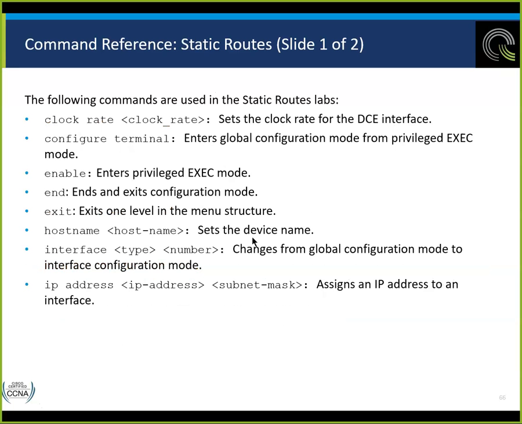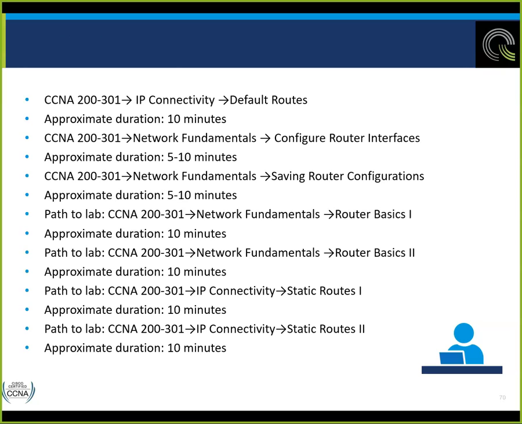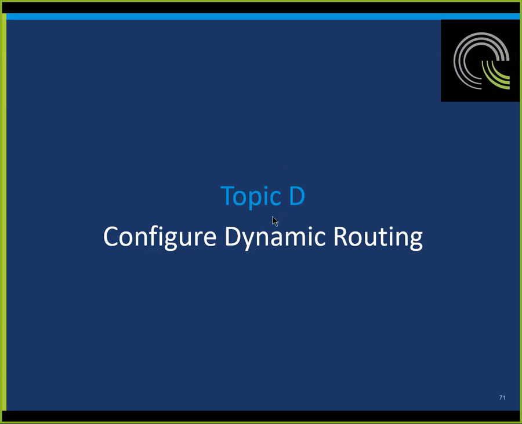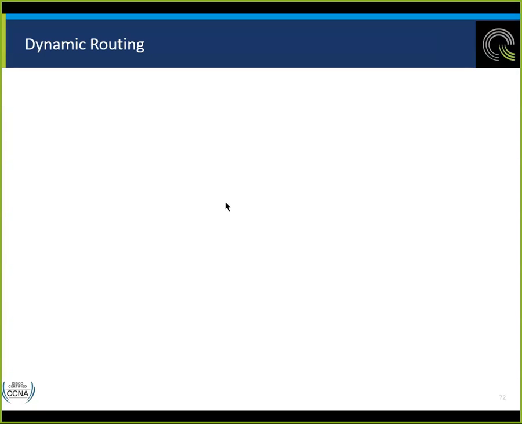There are 20 minutes worth of labs. These are the ones that we did yesterday. The static routes are the addition, the default routes, and those things. What I want to do is to save those 20 minutes worth of labs, and then we'll combine them when we get to the OSPF labs, which is going to be in the dynamic routing protocols. We're going to look at several of them. We're going to look at RIP, OSPF, and EIGRP so that you do know about them.